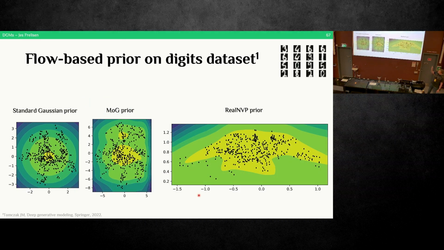This is just, without showing any of the math, an example where we use a real NVP prior for this simple MNIST-like dataset. So this was the standard Gaussian prior you already saw on the previous slide. This is what it looks like with the mixture prior. And if I use a real NVP prior, then this is the prior in the background, greenish, and then I got the approximate posterior. So we see here, with a real NVP prior, I get a very nice fit between the approximate posterior and the prior of the model.